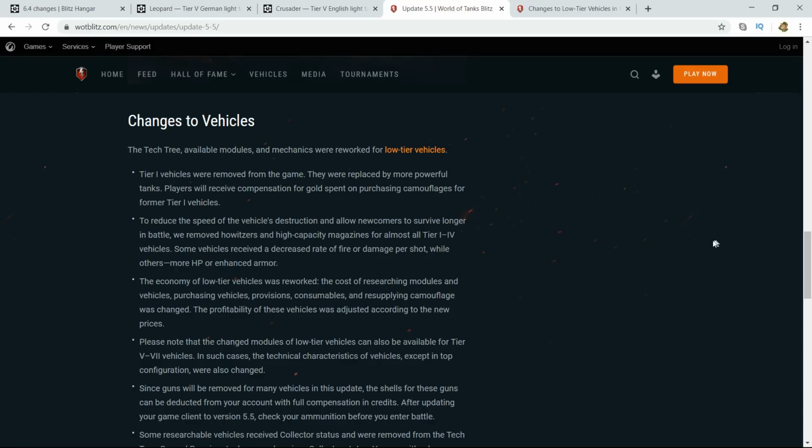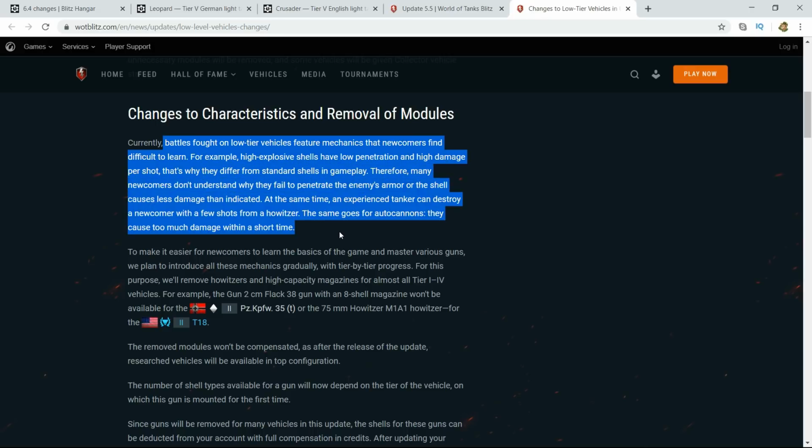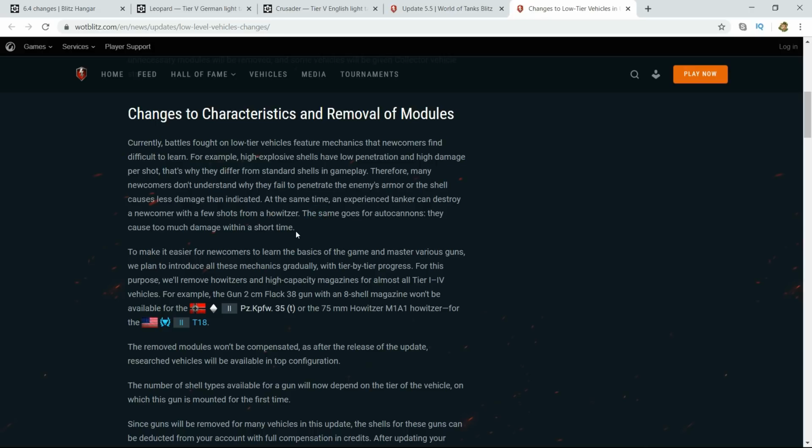Well, makes sense. If you're going to change a T46 or an A20, etc., remove that high capacity gun. You can't just keep it at a tier 5 Leopard and then expect it to be balanced. So the tanks were changed a little bit because battles fought on lower tier vehicles feature mechanics that newcomers find difficult to learn. Yada yada, all that. The same goes for autocannons. They cause too much damage within a short time. So they changed the gun on the Leopard. No problem there. All well and good.